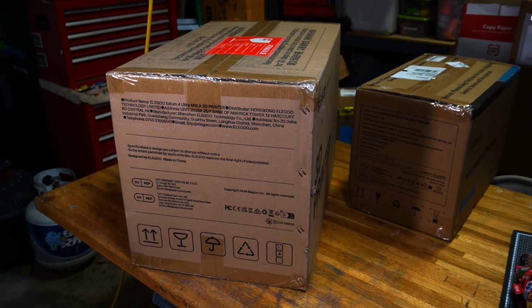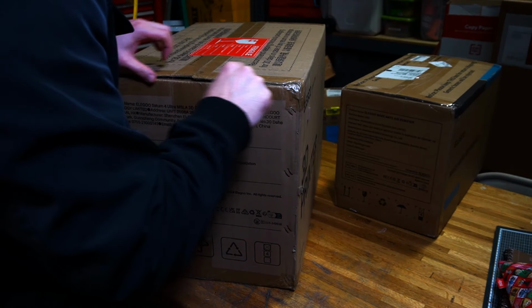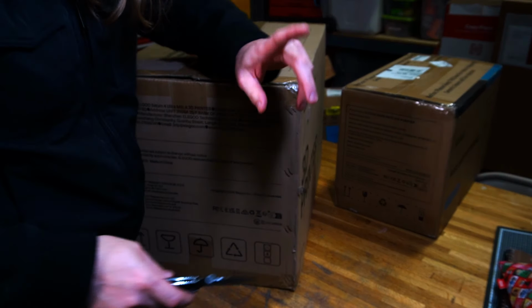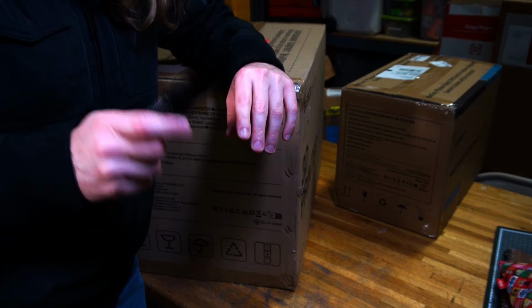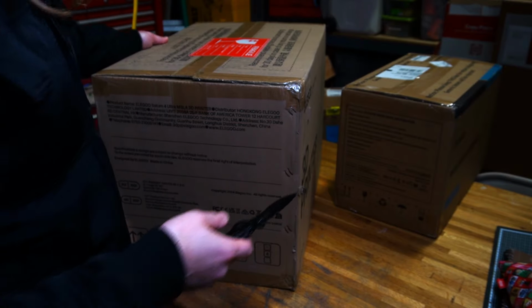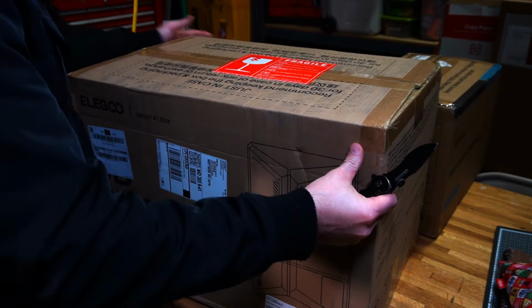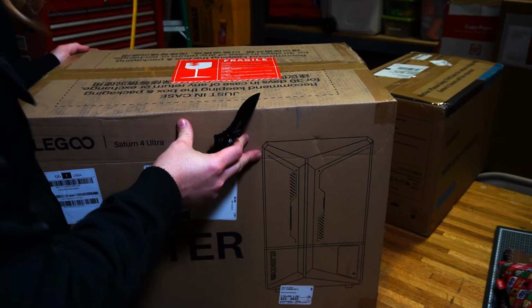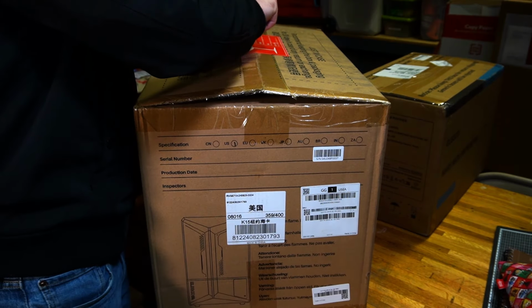So let's go ahead and open it up. It is getting cold. So I got this thing just in time for the cold. And actually, I kind of want to see how it holds up in the cold. Some people say all you got to do is hit the resin tray, the resin, whatever it's called, with a heat gun or something like that, and then it's fine all night. And they've printed in near freezing temperatures. We're gonna see how it goes.